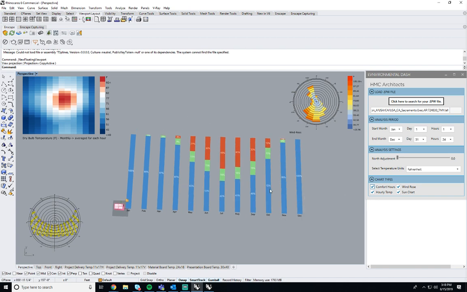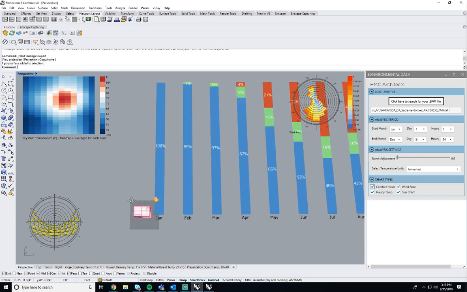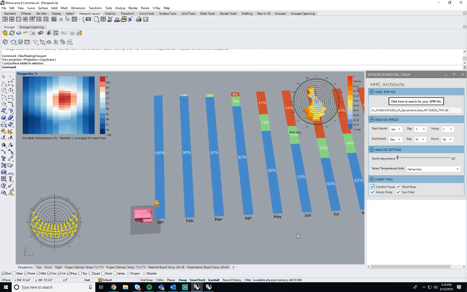So it just kind of gives an overall idea of comfort relative to the month. So let's project this onto the viewport so we can have all the data that we need showing up here.